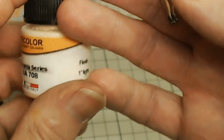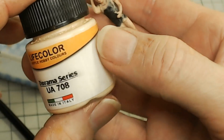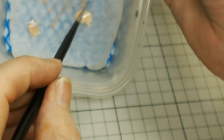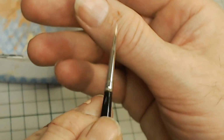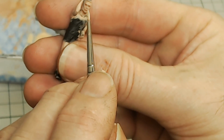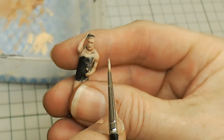What we're going to do now, we're going to use some flesh light to do some highlights on him, and this will really be the last stage of the flesh painting for this scale of figure anyway. I'm going to just take a small, fine brush, and a drop of flesh light in the tray. Just load the brush up, not too much, and now once again just use your thumb to take the excess off. And what we're going to do here is just touch on the parts of the body that would sort of catch the light.